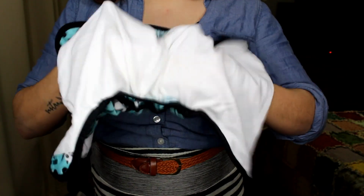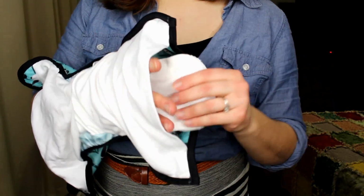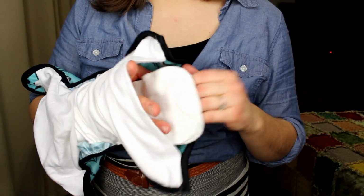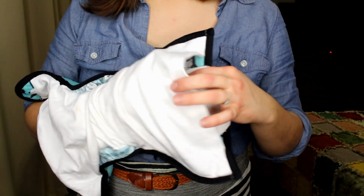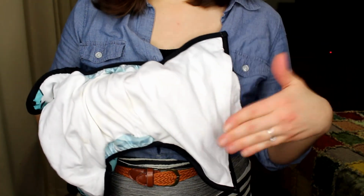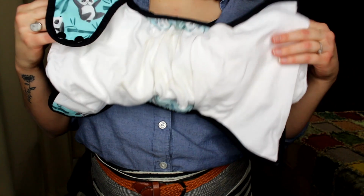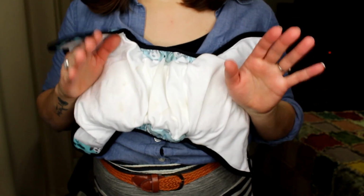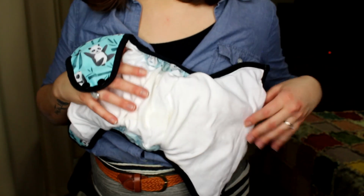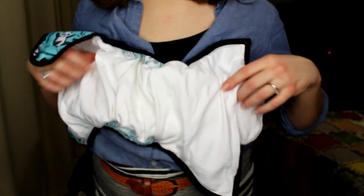So in the pocket, oh, another cool thing, look at this. It's open on both sides. That's super cool. So you don't necessarily have to remove your insert before you throw it in the wash. Hopefully your washer will be able to agitate this guy out. My washer sucks and it doesn't always get it out, just FYI. So I always take mine out anyway. But if my husband were to change his diaper and he almost always forgets to take the insert out of the pocket, I wouldn't be so mad at him because hopefully it would get out a little bit.